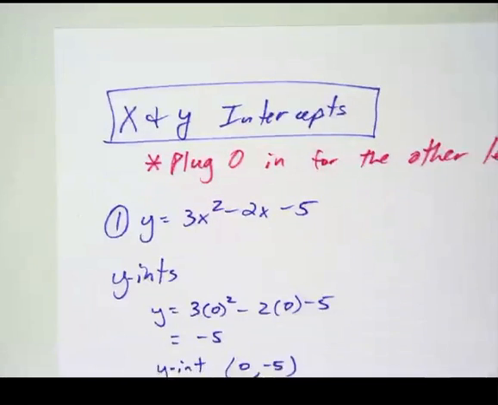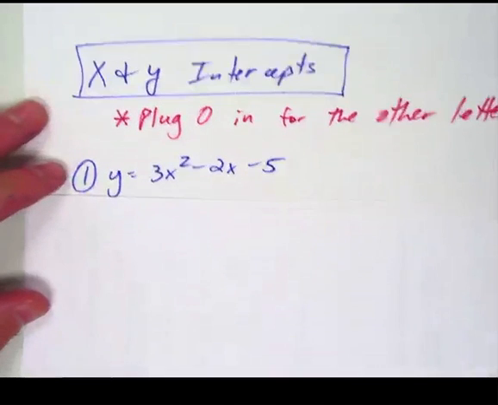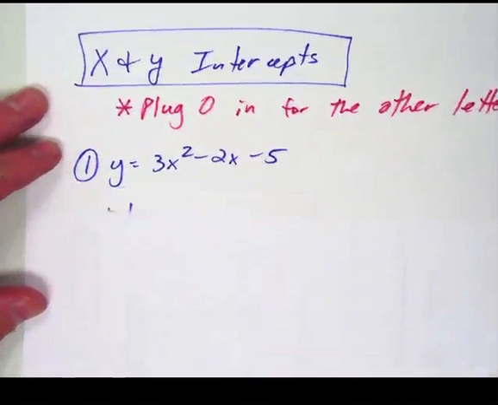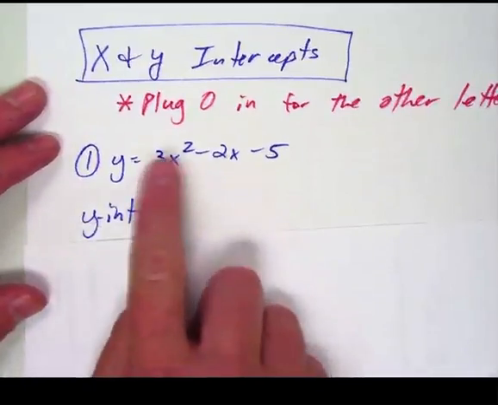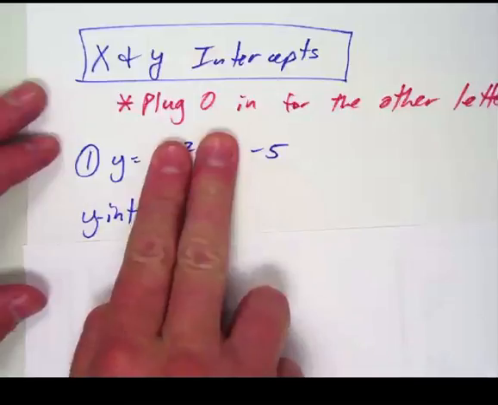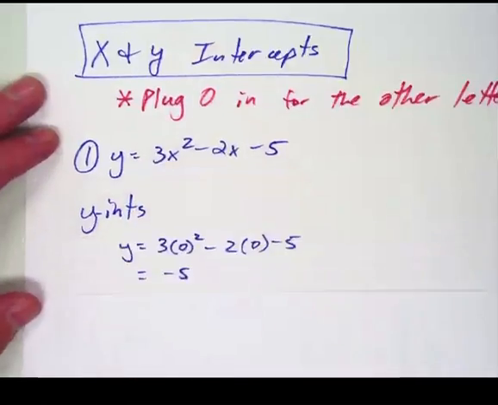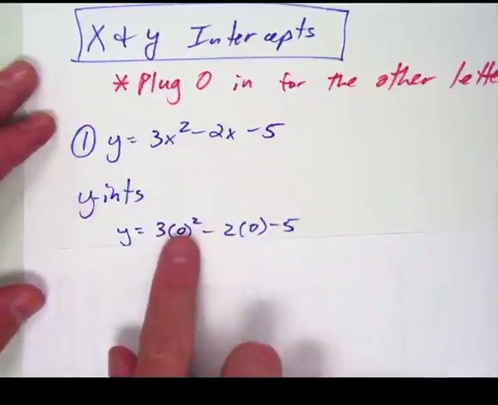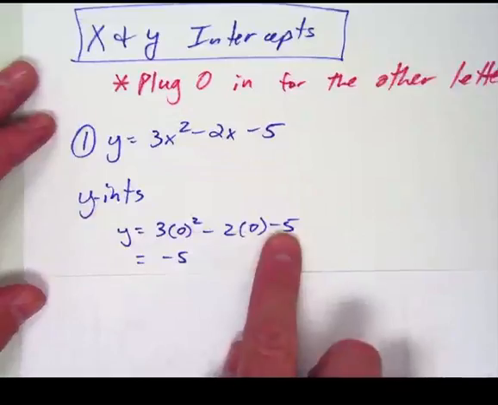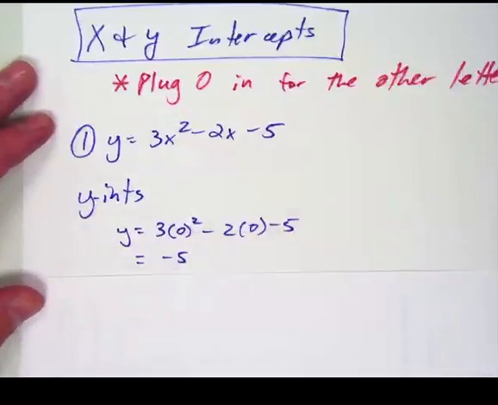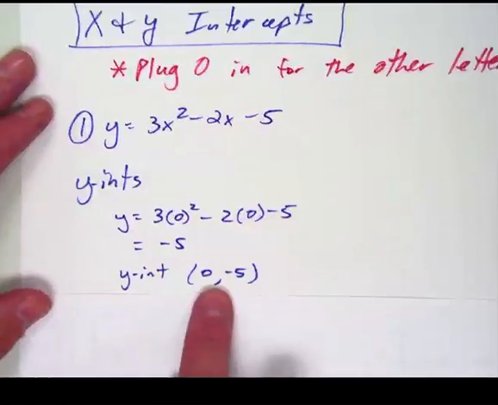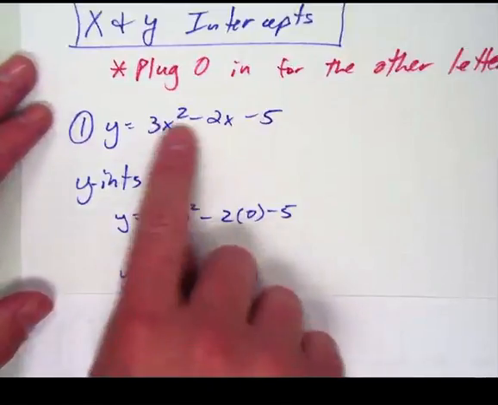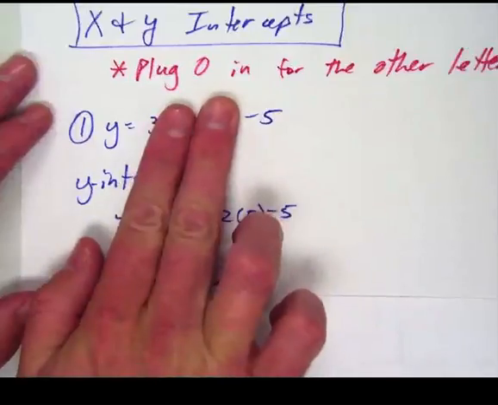For the first one, number 1, the equation was y equals 3x squared minus 2x minus 5. Well, the y-intercepts are the easiest, because all you've got to do is plug 0 in for x. Those terms all cancel out, and you take 0 times this, and it ends up being the negative 5. The constant on the end, that number that remains, is the y-intercept. We write that as an ordered pair: (0, negative 5) is the y-intercept. Zero these out, goodbye. It's negative 5.